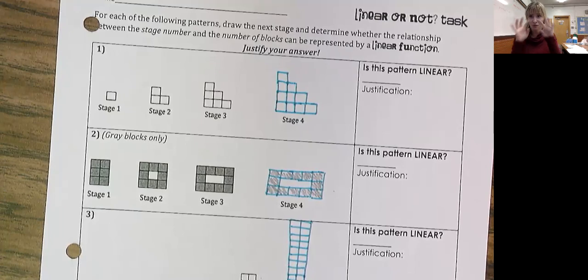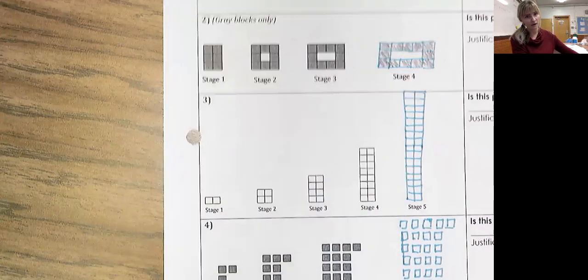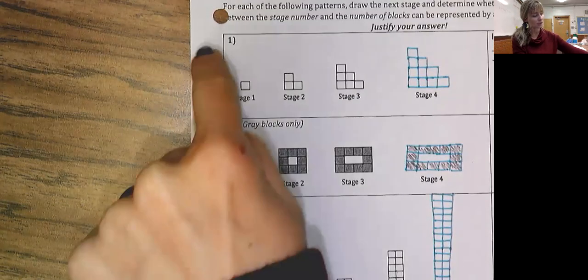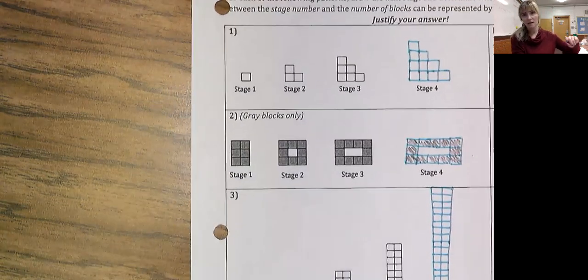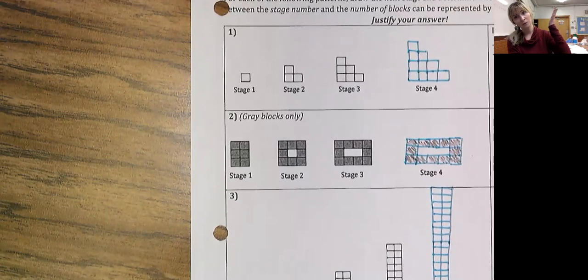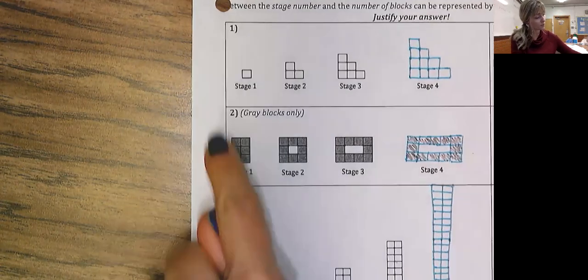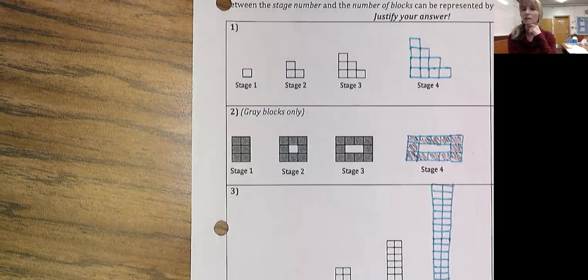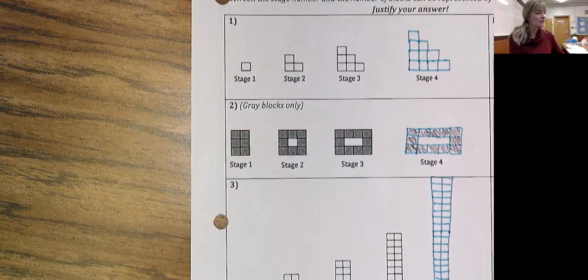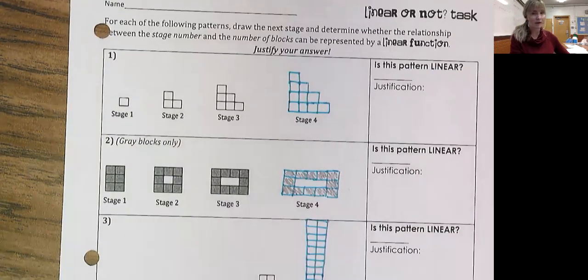So one last thing I want you to do, now that you know that there's only one, you can come over here to the column on the side, and you can just put a star next to your guess of which one. Now that you know, Miss McGowan told me there's only one, which one do you think is the linear one? Put a star by it. Just for fun, give it a guess. It doesn't matter if you're wrong. Okay, but put it down. Which one do you think is linear? Now, let's actually go through and talk about these patterns one at a time.